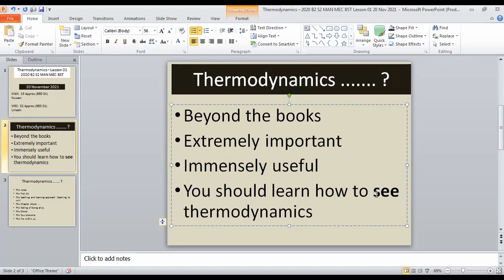You can see your phone, you can see your notebook, you can see these words. You can see the books, the walls, the ceiling or the roof in your room, the chair, table, and all that. Seeing thermodynamics is different. But you should see the thermodynamics. So we are learning here how to see the subject thermodynamics. That is very important.